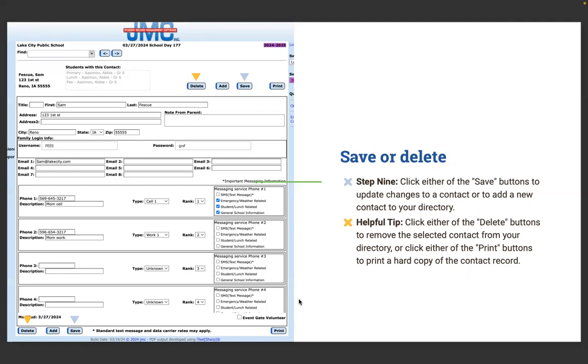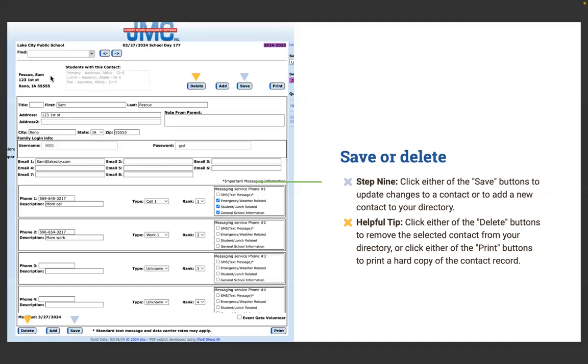I will tell you, you should not delete a contact if the family has been at your school, even if they're not currently at your school, because one of the cool things about JMC is once a contact record is in there, whatever you're editing for this person right here, this is Sam Fescue, if I edit Sam Fescue's record today for the 24-25 school year, and I go look back at my 21-22 school year, it'll be the same record. Why do we do that? Because if Sam Fescue's parents call 3 years from now and say, hey, I want a transcript for this kid, and you've got to go back 5 or 8 or 10 years in JMC and print a transcript, when you print a label, it will have the current address on there. So that's why you never want to delete a contact.